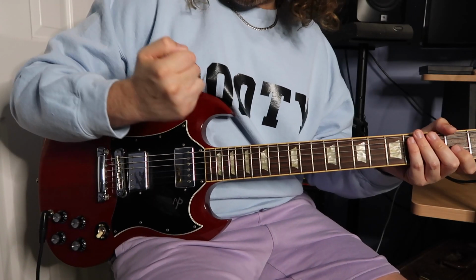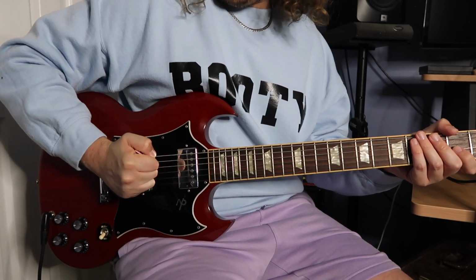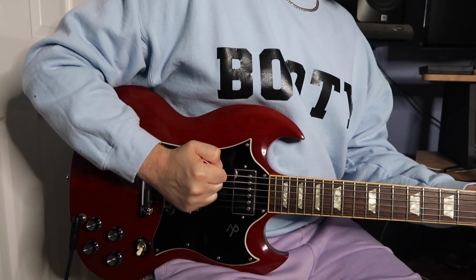Other quick note about this is a slight palm mute to each of them. So you're gonna be like balancing your wrist. It's gonna be like touching and then leaving and then touching. You don't ever wanna lift your wrist too far from the fretboard.